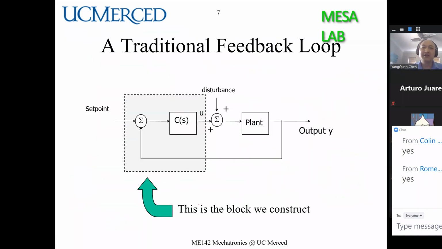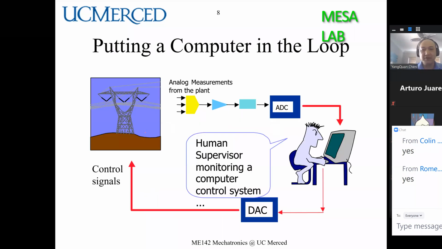So this is a traditional analog feedback control. Everything here is continuous time, so analog. Plant, controller, disturbance, set point, output. This is your control signal, this is an error signal, this is a negative feedback. That is our familiar form, the continuous traditional feedback control loop.